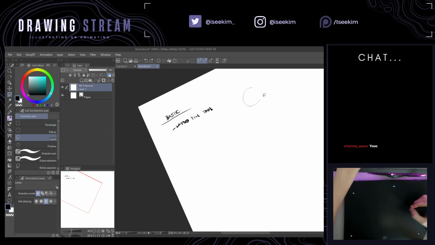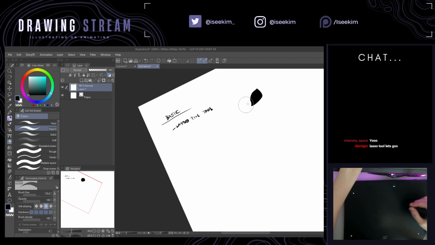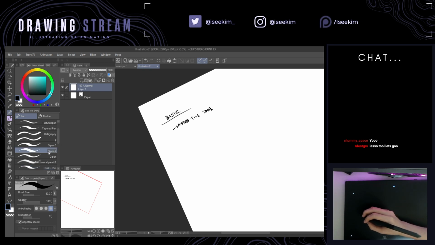The lasso is just a basic selection tool. You need to fill it out manually, so it's a little bit of a hassle, but it works just as fine.